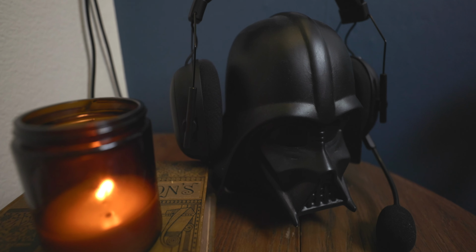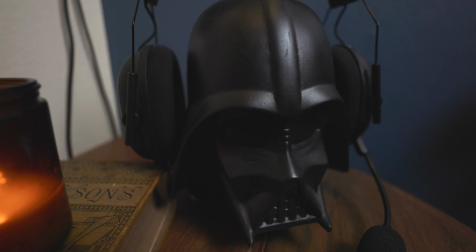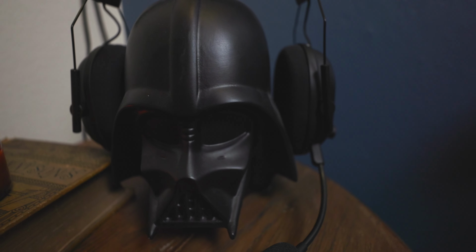This is a wireless headset, but if I wanted to use it with my Xbox, all I'd have to do is plug in the cable I got with it and plug it directly into my Xbox controller, and it works fine. It doesn't have the crazy spatial THX, whatever they want to call the audio that the PlayStation has, but realistically, all these headsets get so close that you're really not going to hear the difference. Gaming headsets are so good now that you're not going to need to spend the $150, $160 on a headset to get good enough audio.